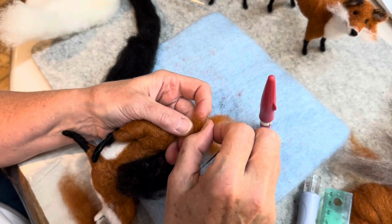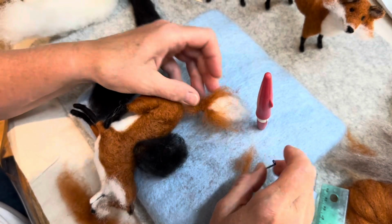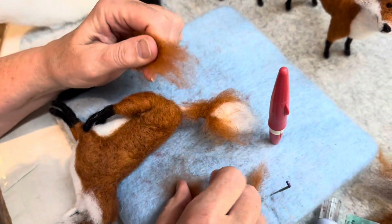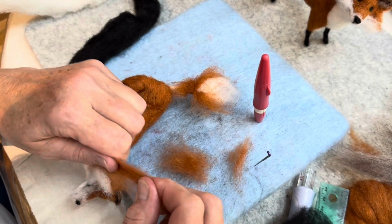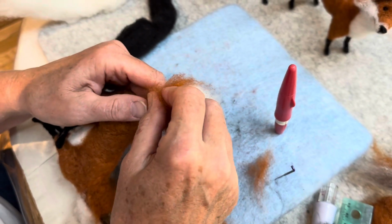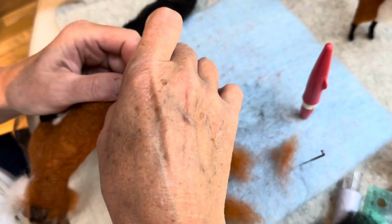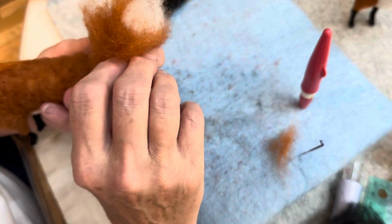Now look, I'm missing a little bit over here. That's okay. I'll catch it on the next round. So we're going to do the same thing again. I'm going to make some piles. We're going to go around the tail. This isn't going to take a ton. You might not need to do as much this time.